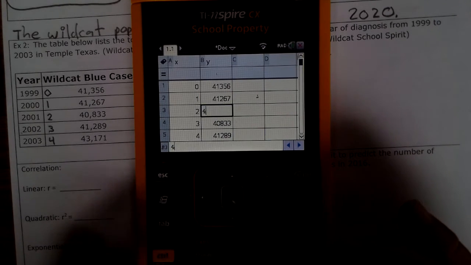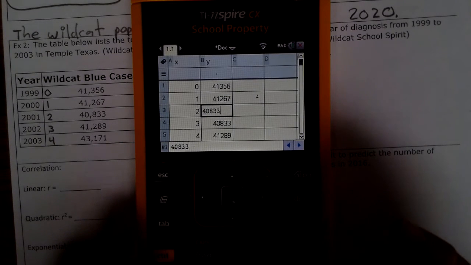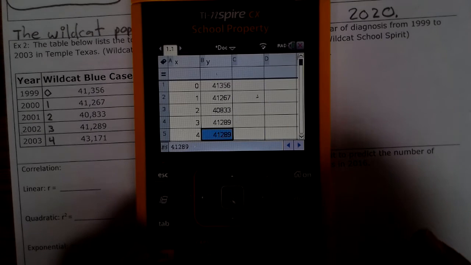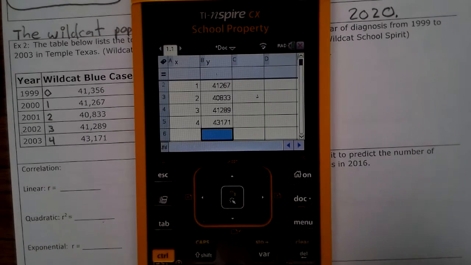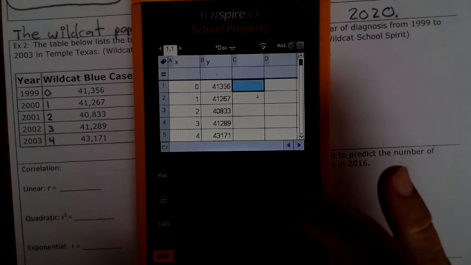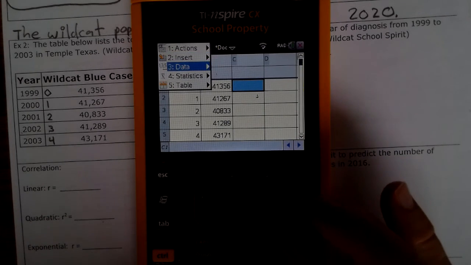Okay. And we're going to go to menu, statistics, stat calculation. And then we want to do linear first. Okay, x, y. Okay, and then we want to go to the r value, which is 0.63.